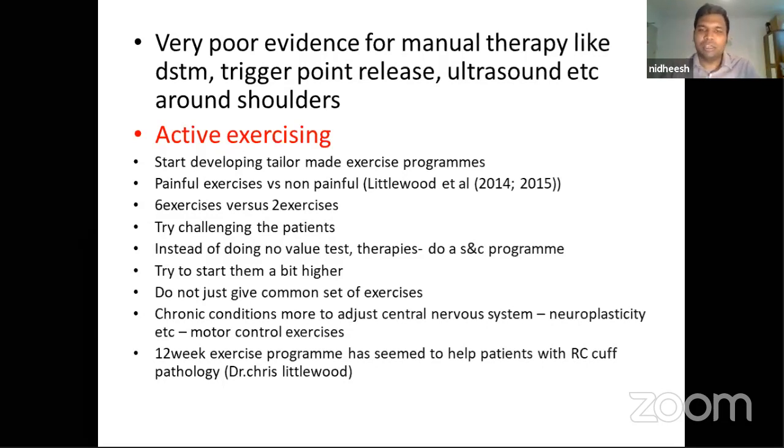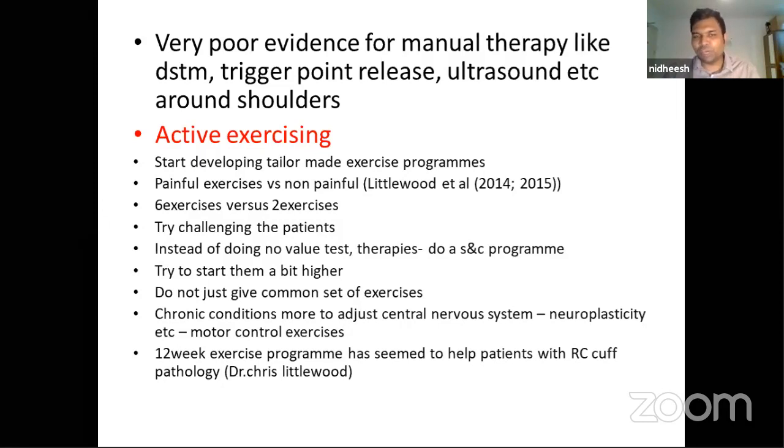Alongside pain, VAS or NPRS, my main outcome measures are: what are the problems that the patient has mentioned to you, and how can you help the patient get better? So I would always look into painful exercises and non-painful exercises. I had a very bad past when I always used to tell patients that you can always stop the exercises if you think that is hurting you.